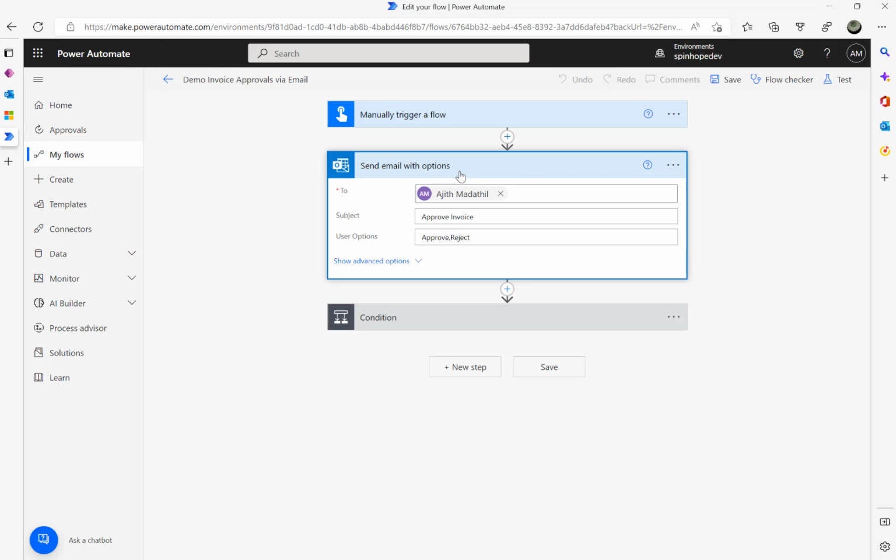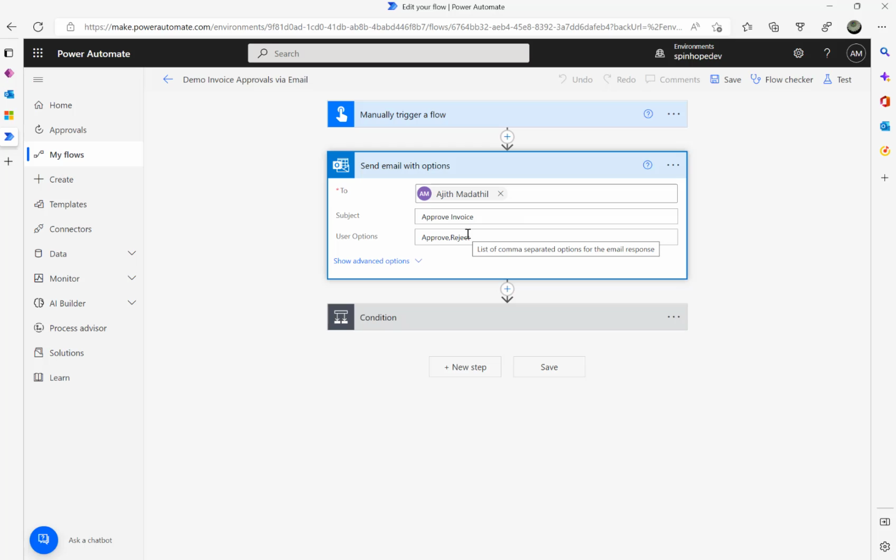But for the majority of organizations, when they start using it, there are lots of challenges here. The challenge is that it is targeting a person to approve the invoice, either approve or reject. What happens if the person is not responding to the email? We may have lead days for approval, such as 1 day or 2 days. So what happens after a day if the person hasn't sent the approval or reject? That means we need to send another reminder email. So how can we send the reminder email?